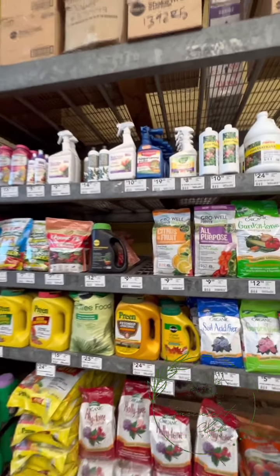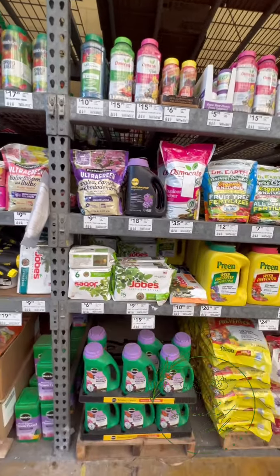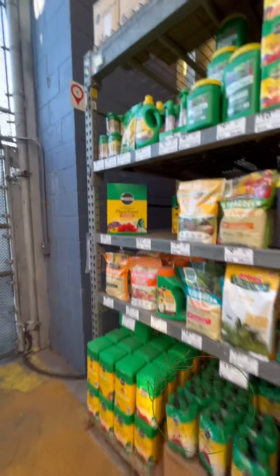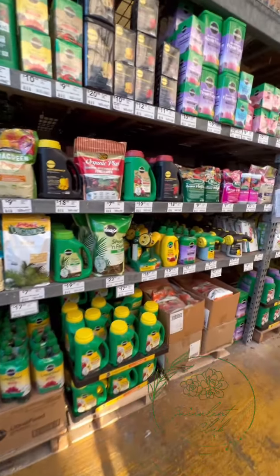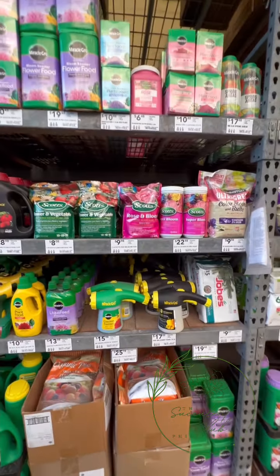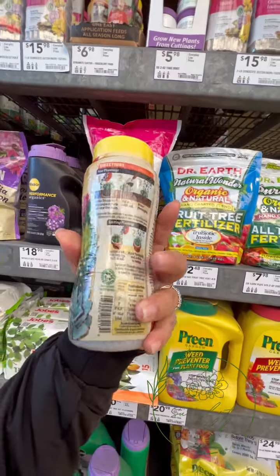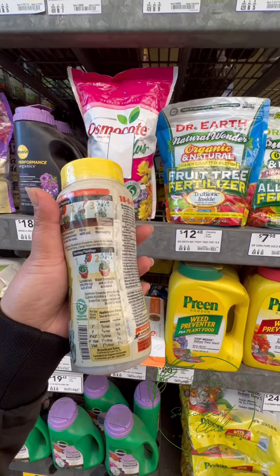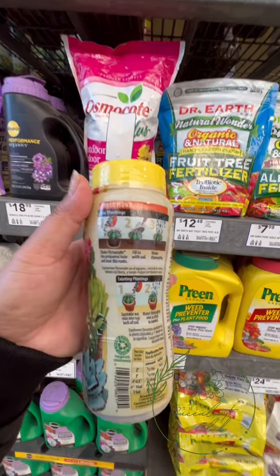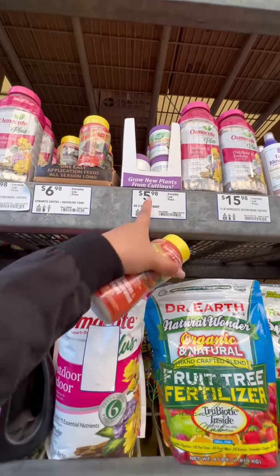They have a 3-in-1 fungicide here - should I buy? Hindi ko mauuwi. They have Osmocote Flower and Vegetable - I have the indoor version. Let me check if they have anything specifically for succulents. There's Quick Start, chicken feed, all-purpose. I really want just a succulent-specific one. Oh, there it is - cactus and succulents fertilizer! It's $18.68 - iba-iba talaga ang formulation ng NPK nila. And there's Steak Fruit - only 6 dollars.